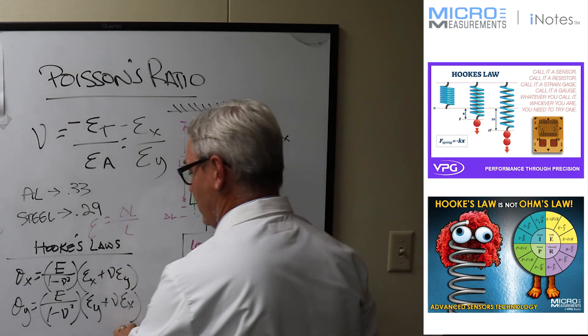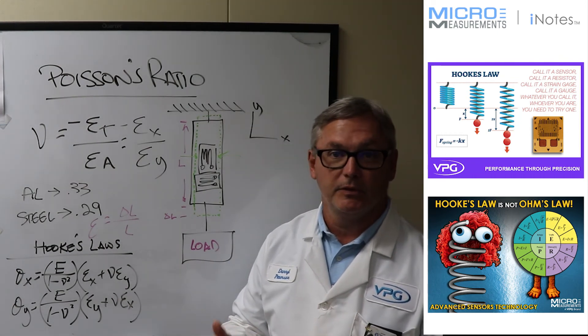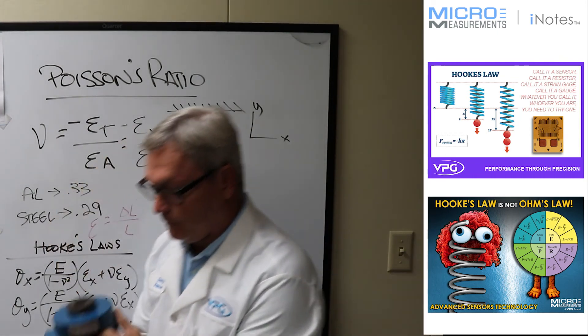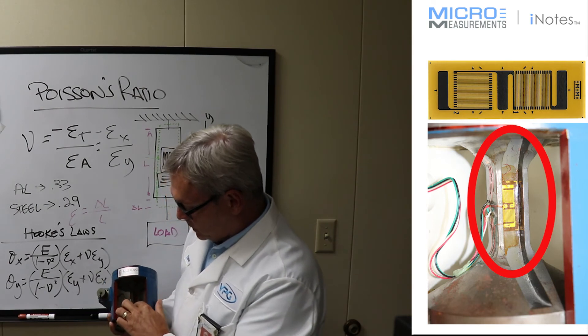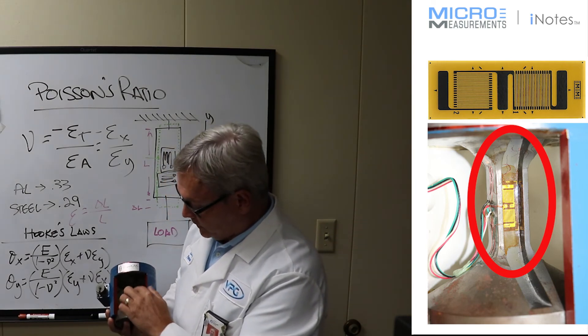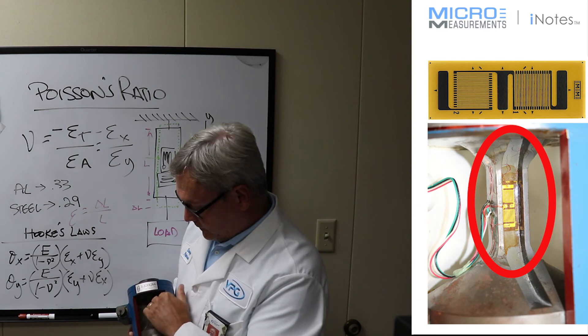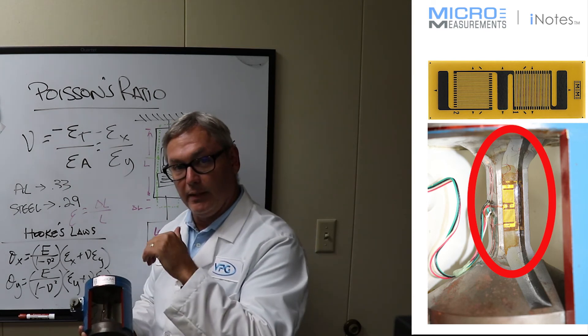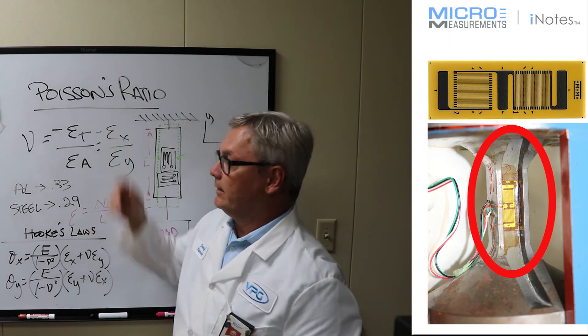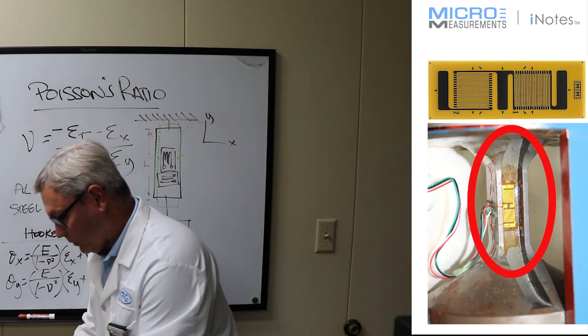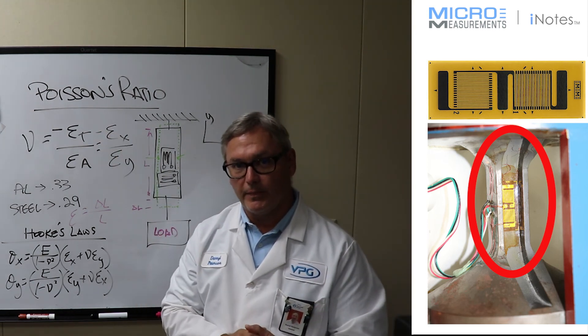Now another reason it may be important is that you're not so concerned about stress analysis but you're trying to build a product or a device to be sensitive to load and this is a great example. This is a compression load cell and if you look inside it you'll see that you've got a very small two element T rosette strain gauge with one gauge in the transverse direction and one gauge in the longitudinal direction. So these gauges are effectively taking advantage of putting a compressive load on this device and generating the most electrical output signal you can get by taking advantage of Poisson's ratio. So you will find in some applications you might take advantage of Poisson's ratio in order to generate more electrical signal out of the strain gauge circuit.